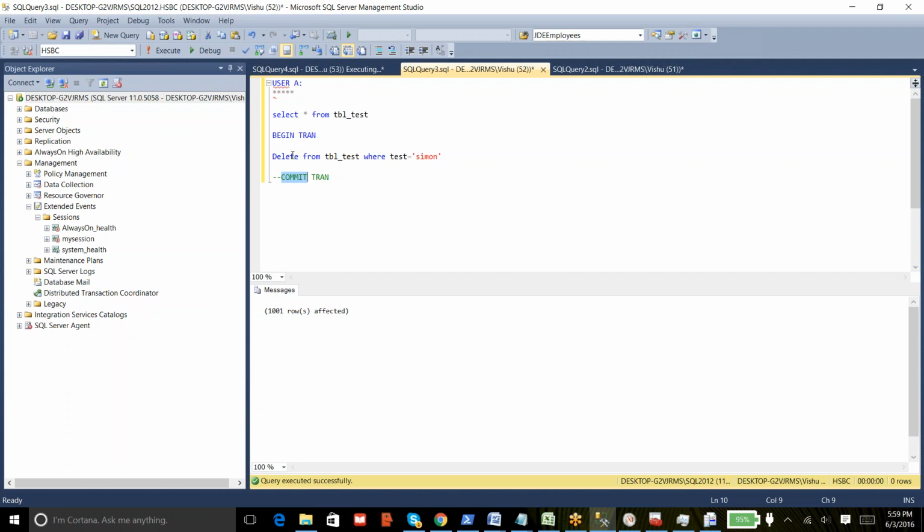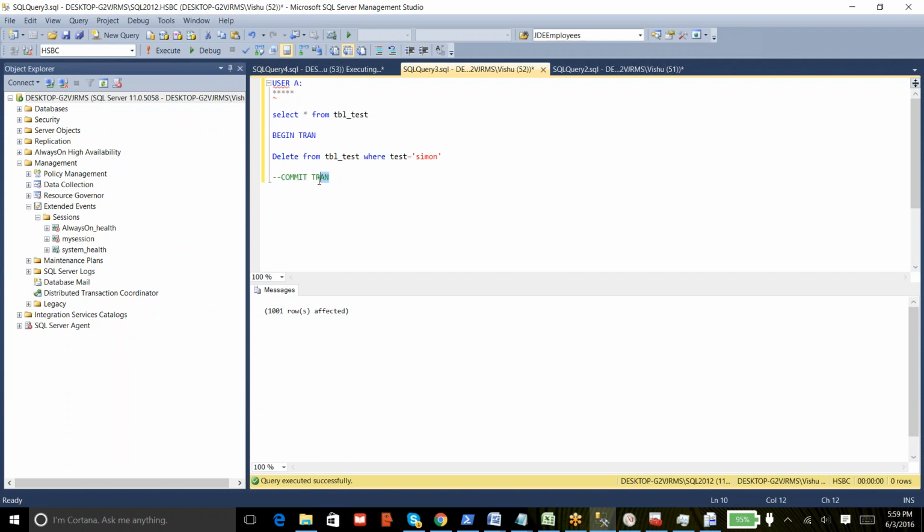So for those 2 hours, all the other users who want to access the table will be blocked. So that's one of the things we need to know if there are any blockings on the instance.